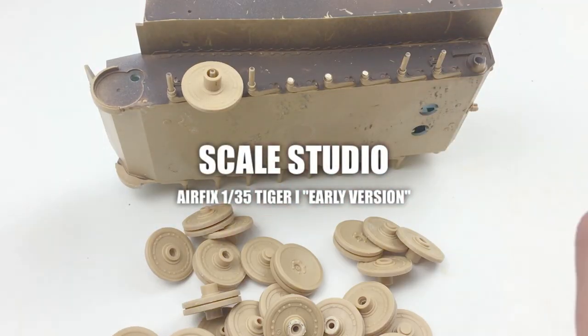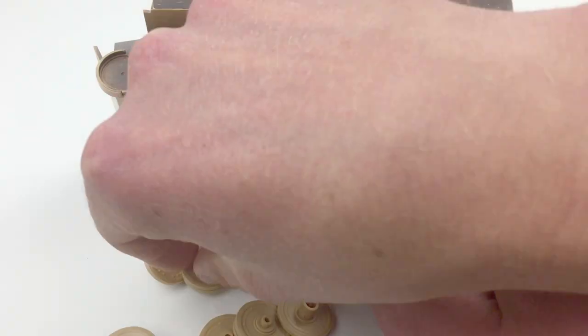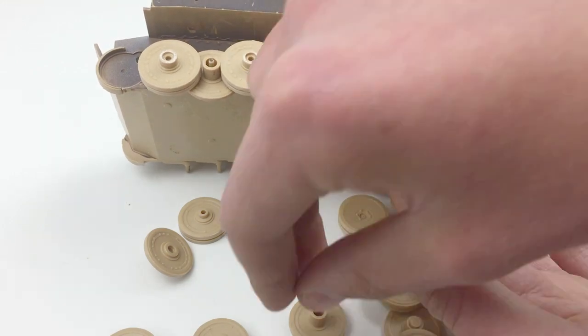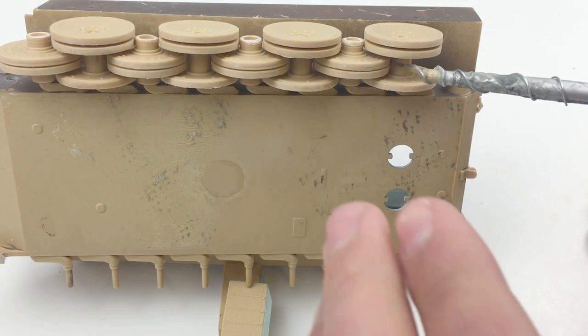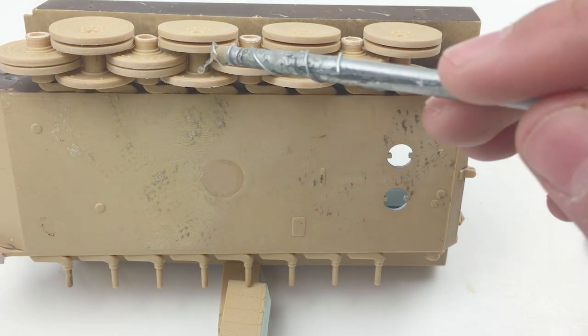To start off, I'm going to glue all of the interleaving road wheels together so that I can take them off as one piece, which will make it a lot easier to paint and also just to keep together and not lose any parts. You can see that I did accidentally break off a couple torsion bar arms, but that can be easily fixed because the stumps on the end will actually hold them in place, and then you just need to make sure it's flat. So you can see that I'm going to use some thicker super glue to make sure it spans the gap and makes it solid in there.